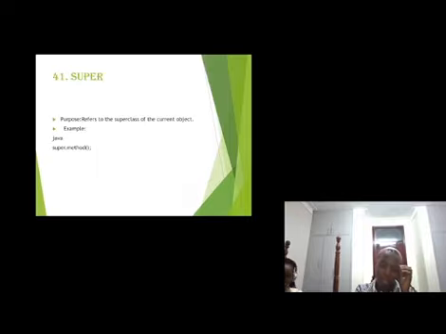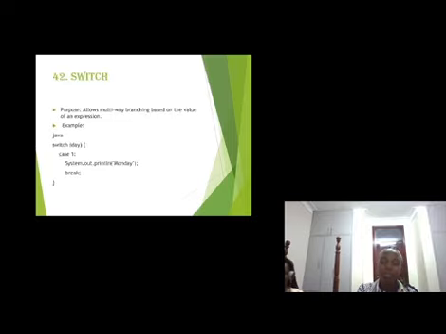So that is the syntax. Switch allows multiple branching based on the value of an expression. So the example: switch open braces day close, open curly brackets, case 1, System.out.println, then open under quotes "Monday", termination, then you break.